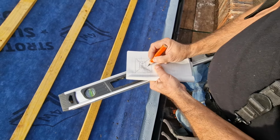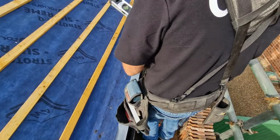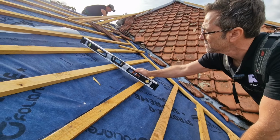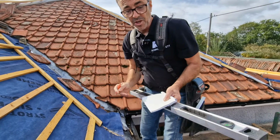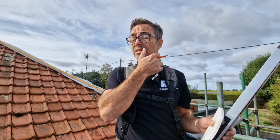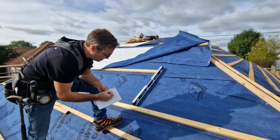So we know that this side was 32.5. Let's check this other side here. 33 degrees, which is within half a degree, which is absolutely fine. So we're going to write 33 there. But as far as roof pitching is concerned, that's really quite nice. It's when you've got one that's 5 degrees different, or maybe 10 degrees different, which sometimes is the case, that it makes it a little bit more interesting. And that's pretty close as well. 32.7.